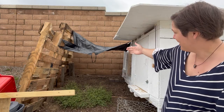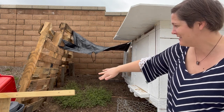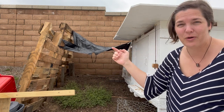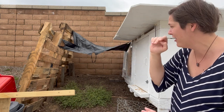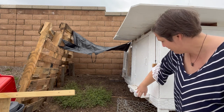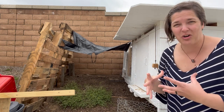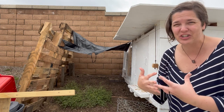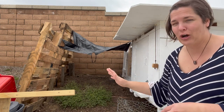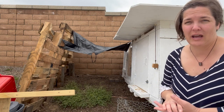So up there is a little door where the chickens can come out. I dug little trenches and put these pallets in so that they can't get out to our other side of the yard. And they can come down here and go underneath. I did put a little hook down here to hang their water so it doesn't get all gross because they always kick around dirt. And then a little platform to put their food on so that it doesn't get too dirty and we don't have a lot of waste.